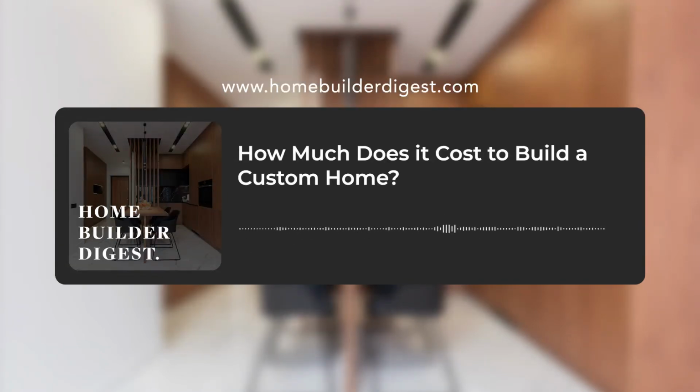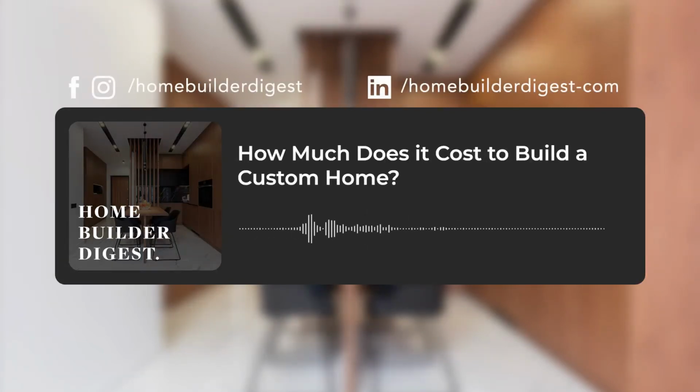Let's move on to quality of finishes. Every new homeowner would like to see their home in the most beautiful state possible. Finding the right finishes is possibly the most fun you'll have while building your new home, but it is also where you're most likely to overspend. Note that nearly half of the construction budget will go to the exterior and interior finishes. Understandably so, since it's the materials that will help define your home's style and personality.